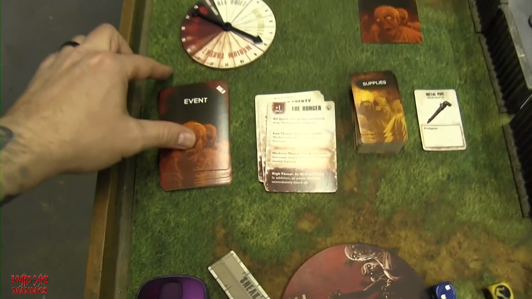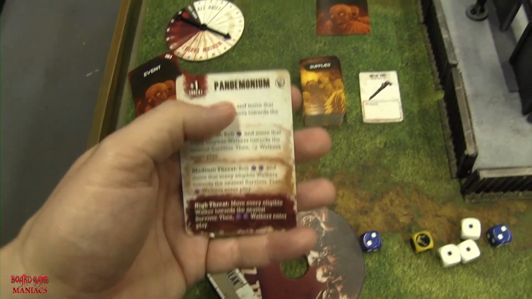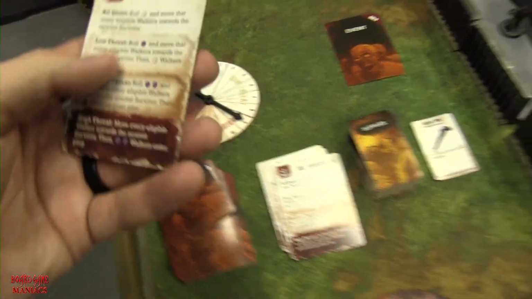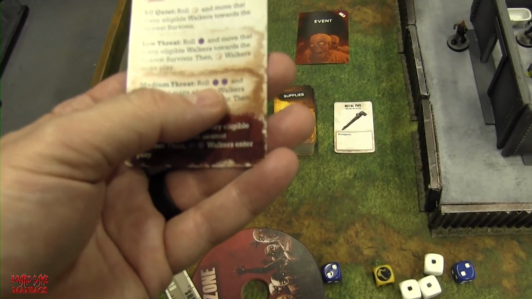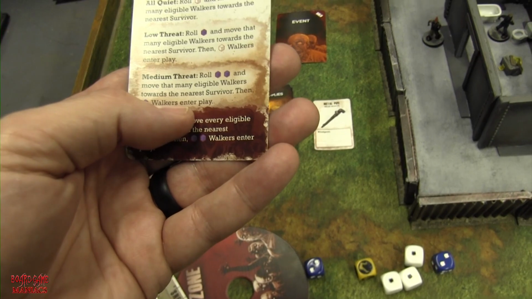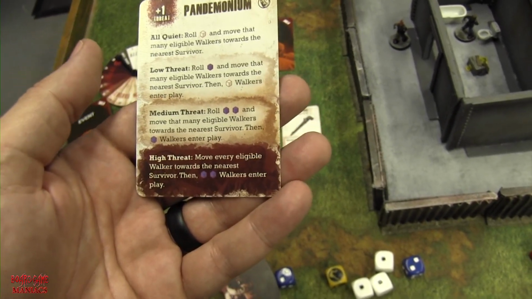No melee, so just another event card. I see just another, right. Pandemonium! So the threat track goes up. Unfortunately, now we're in the medium threat. This is bad. So medium threat. Roll 2 blue die and move that many Eldritch Walkers towards an air survivor. Then, blue die walkers enter play. That sucks. Let's do it.